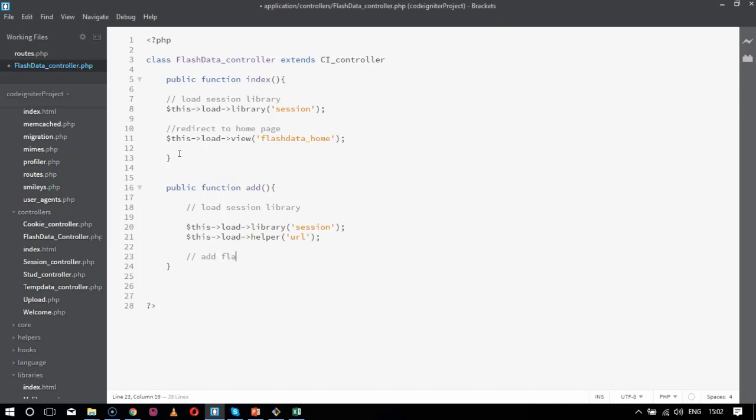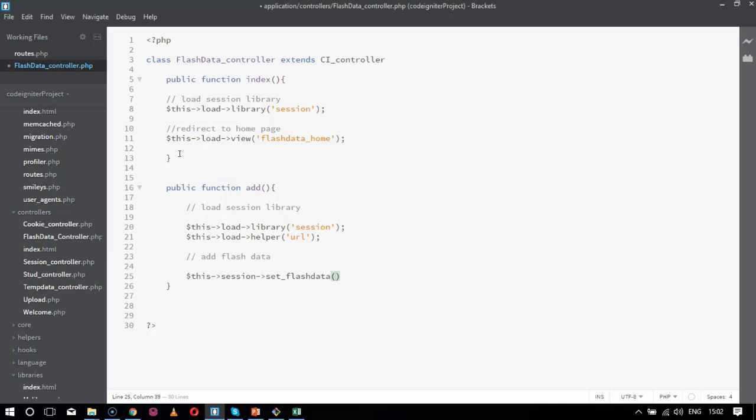So helper. Then the next thing is adding up the flash data. The way we did set_temp_data for temp data, here it will be set_flash_data. So we will follow the same functionality, $this->session->set_flashdata, with the same logic over here.